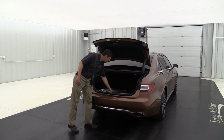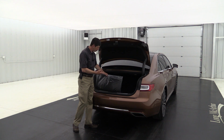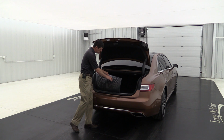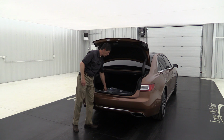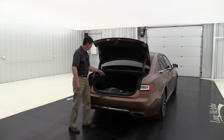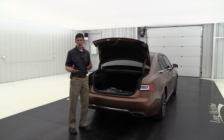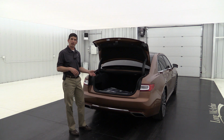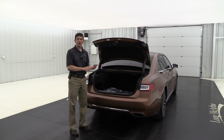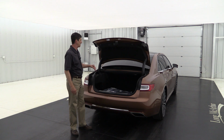Now, all the Lincoln vehicles do come with the premium floor mats here, and these are special Lincoln Black Label floor mats. They do have the embroidering or the stitching that matches with the theme. So you're going to see that carpeted and has a Lincoln embroidering on it for the first and second row footwells. And then we do have the front tag bracket as well. So you'll notice here in Kansas, we're not required to have a front tag as part of our state. A lot of times we'll order it because we do a lot of out-of-state sales to people in states that need a front tag, or if they want to put a customized front tag plate there, we'll put that on, of course, free of charge. So we put that back here as well.